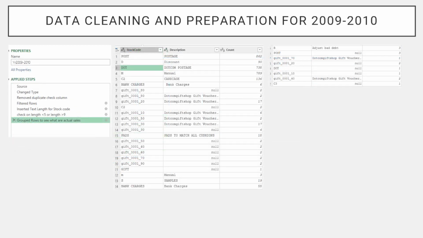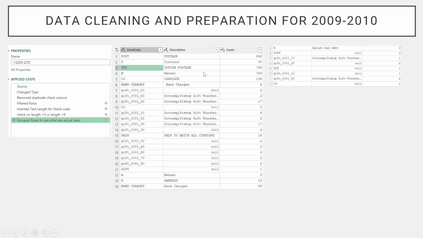And then I've done the data cleaning steps for the stock code too. The stock code again is a 5-digit integral number. That's what we have expected. But I have run a series of code in the Power Query Editor, and based on the length of the stock code, and by cross verifying with the description, I have found out certain accounting entries in the stock code, like postage, discount, .com.